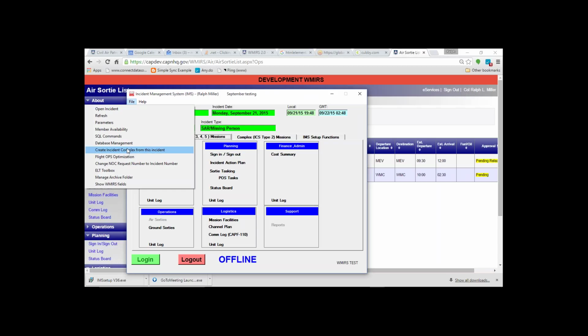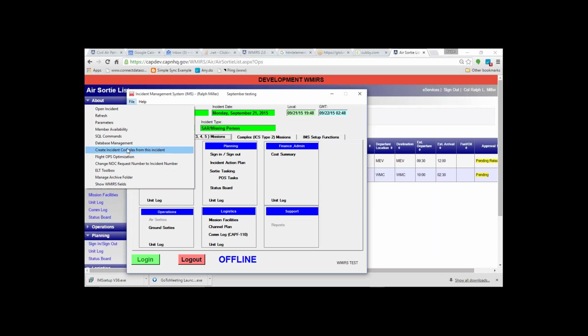And that brings up a good point for everyone about logging the personnel in at the beginning. Ralph, did you want to go a little more into why it's important to use the IMS in that regard? Yeah. What I am very tempted to do, and I haven't really made a final decision yet, is that having to sign in order to put a person in. And by the way, you have to log in a ground vehicle. You don't have to log in an aircraft in order to create a sortie. Go figure. You do have to log in a person to add the person to any kind of sortie.